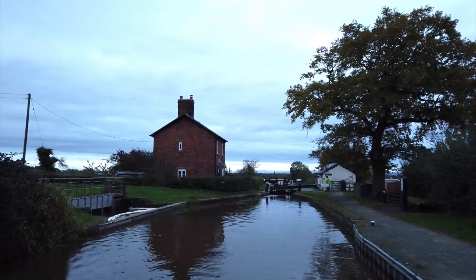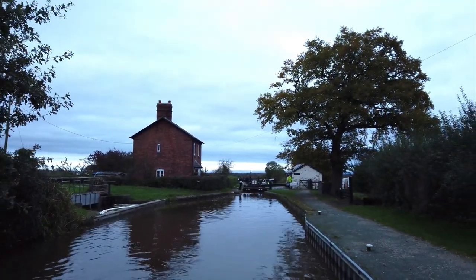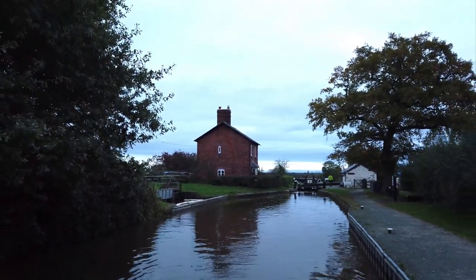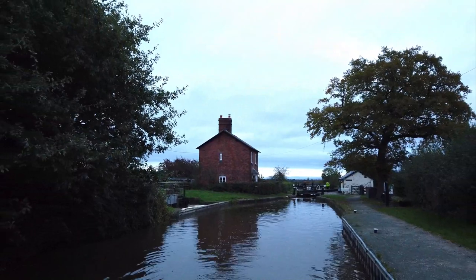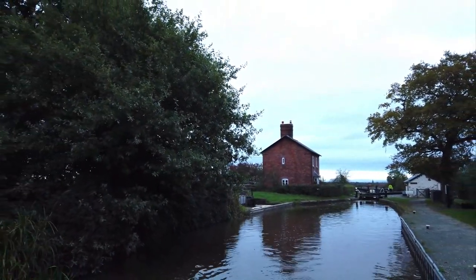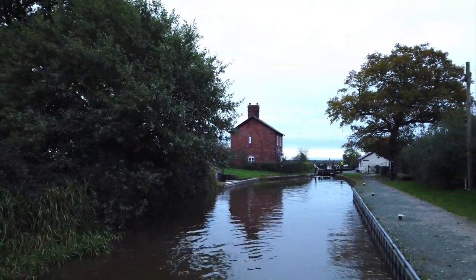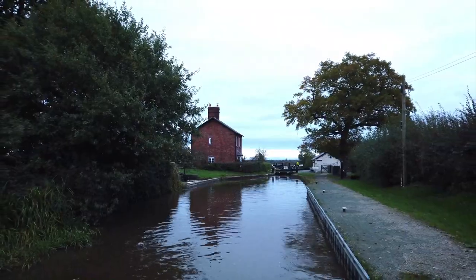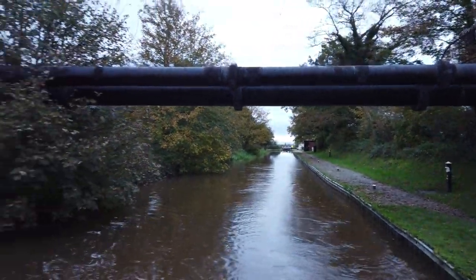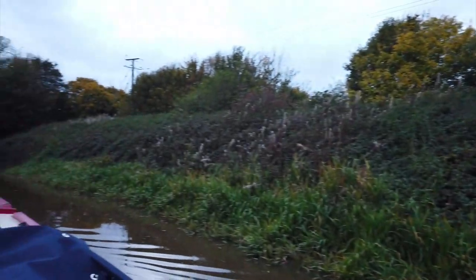We just had a word with Mark from M&L Canal Services, and of course also Cheshire Cat Narrowboat Services, the hires, and yeah, you can repair our gas leak the other week. Fantastic. He's the man. If you need anything doing along those lines, mechanical or gas. Well, goodbye Hurleston Junction. Hello Llangollen Canal.